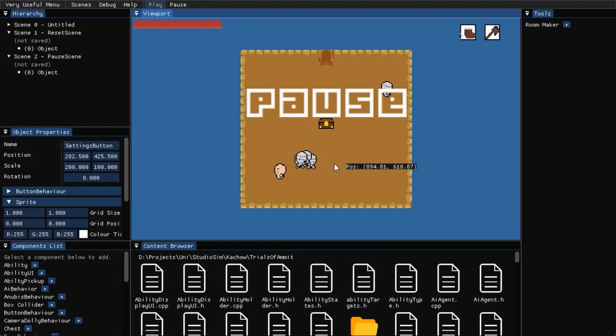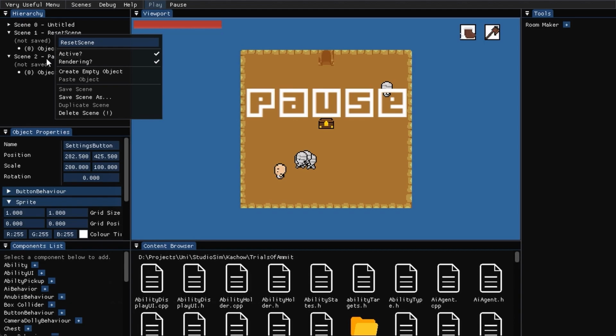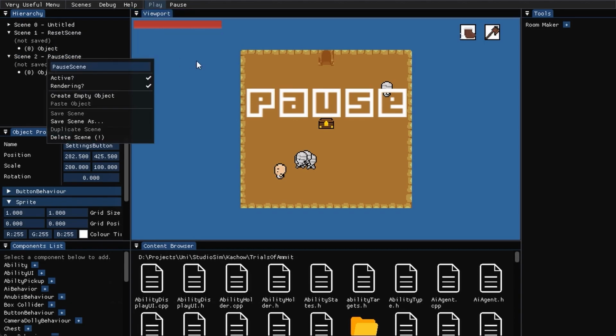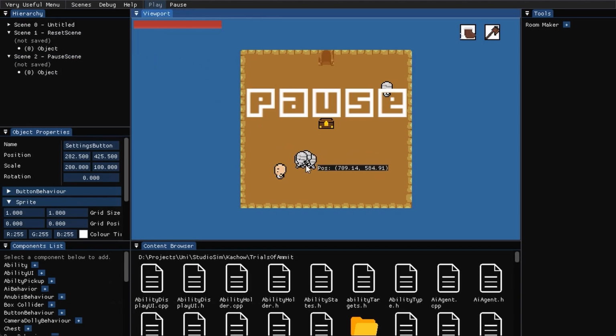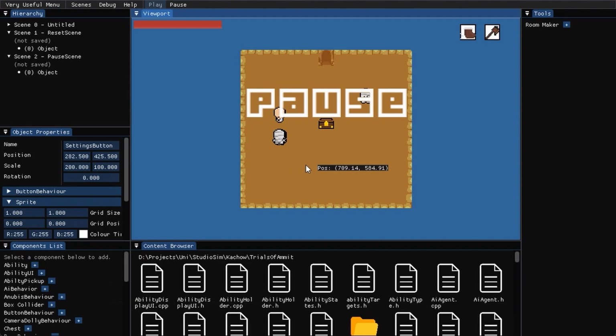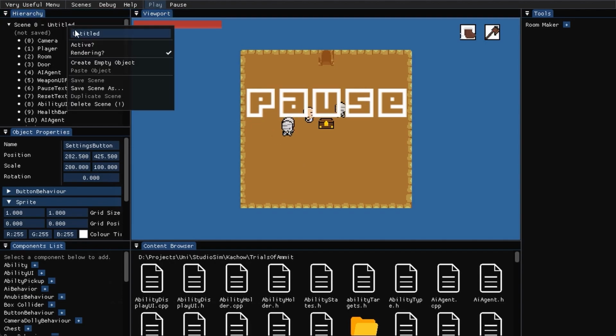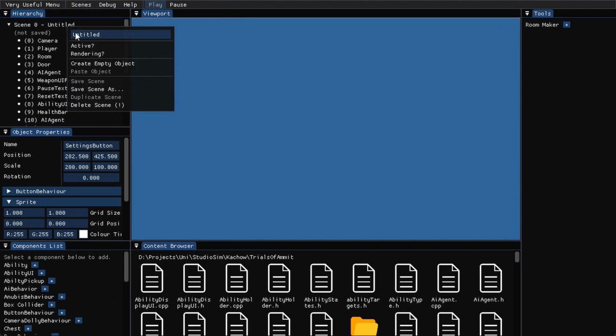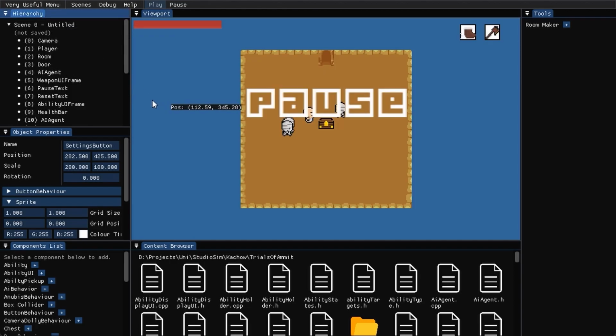Multiple scenes can be loaded and updated at one time. Scenes are independent of one another, but can interact with each other through the Scene Manager. Scenes can be deactivated and reactivated, which lets developers pause physics and behavior updates for an entire group of objects at once. Scenes can also be hidden and shown. This is useful for menu screens, where the developers may want to keep the menu loaded and only show it when it's active.